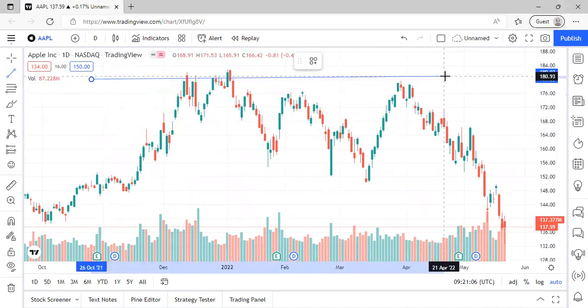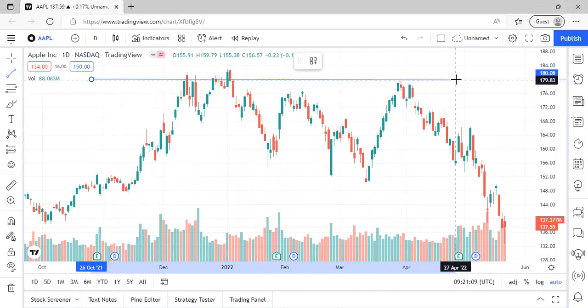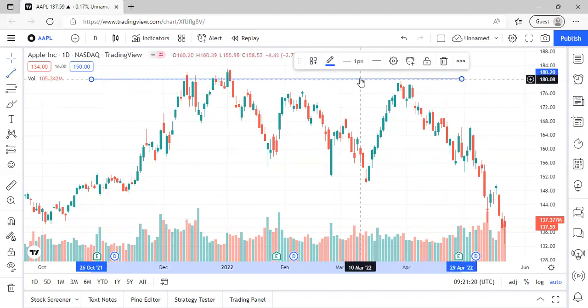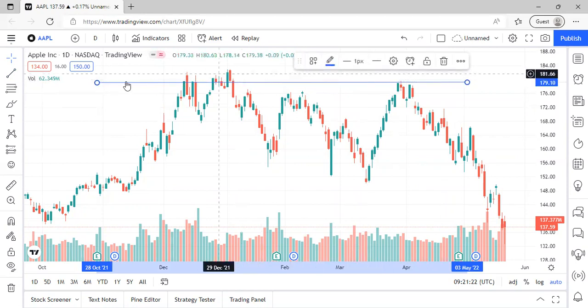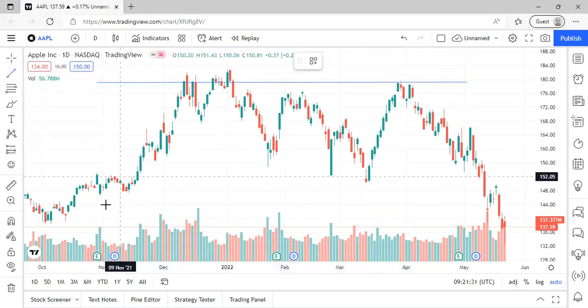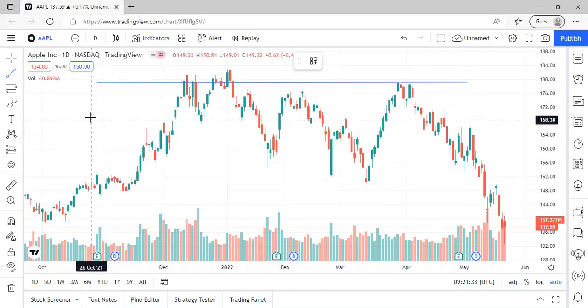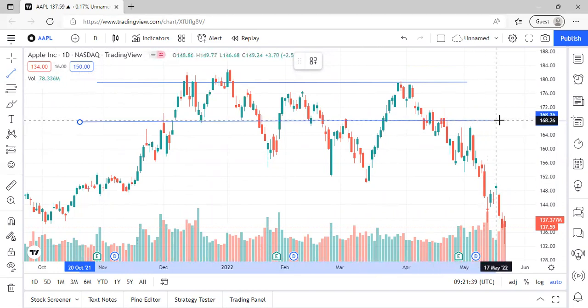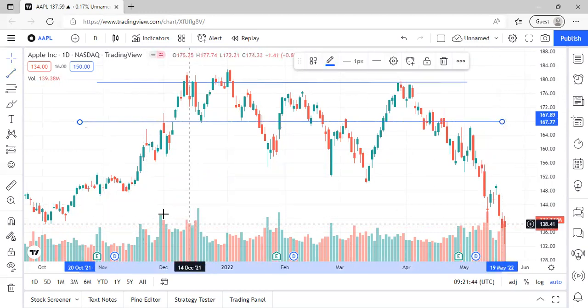So from what I can see over here, by the way, drawing lines is really an art, and analysis, of course, is a science. So drawing is truly an art. You will need to just draw based on what you see. Okay, so this is what I see, the two peaks. That will constitute a resistance line. Another resistance line I can also take a look at is in fact this. So there is one peak and there is another. Okay, that's my second resistance line.